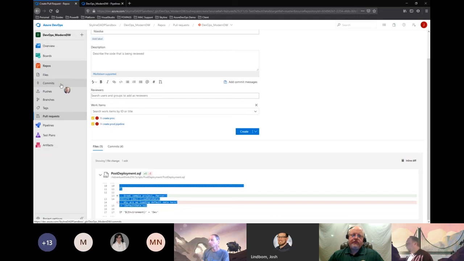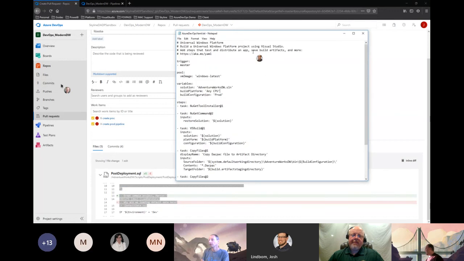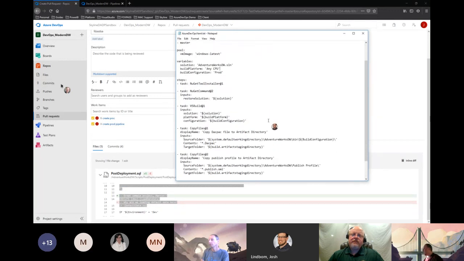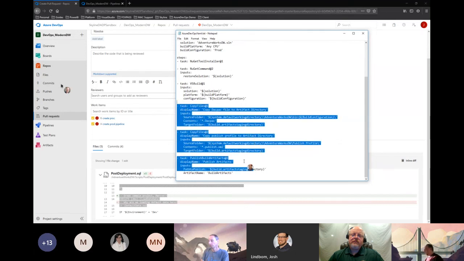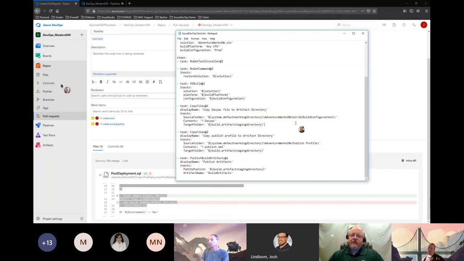Yes, it did. There were some extra steps in there that we actually removed, and some extra parameters for our Visual Studio build. But the 3 steps that we were after when we created this demo were building in Visual Studio, copying files to the artifacts directory, and then publishing artifacts. That universal template had all 3 of those things, which allowed us to do those actions without having to worry about trying to find them and add them individually. Right. Okay, cool, thanks. You're welcome.